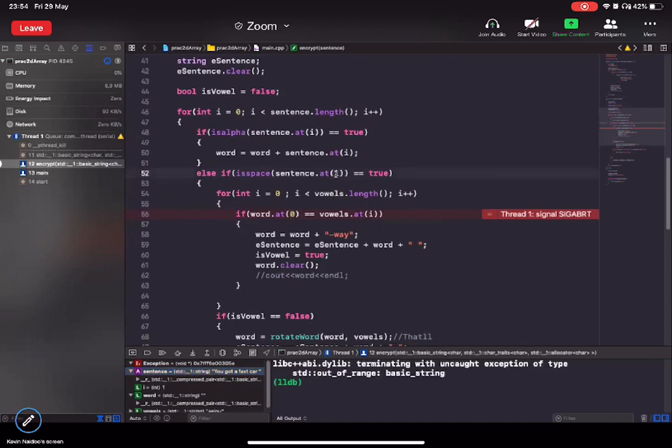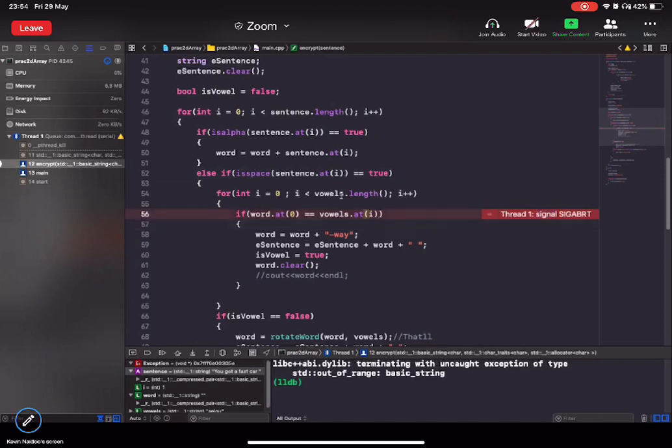I is 1. Okay, so it's showing me that it's 1. So if I is 1, it's at A. So it's comparing F with A. So what is going on?